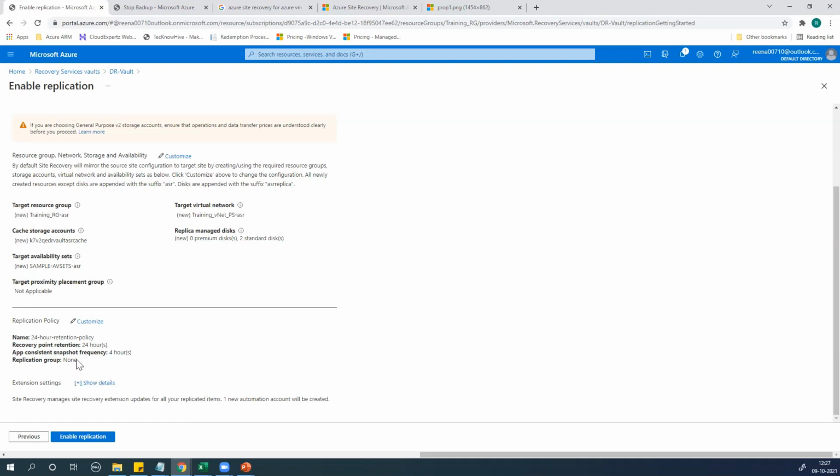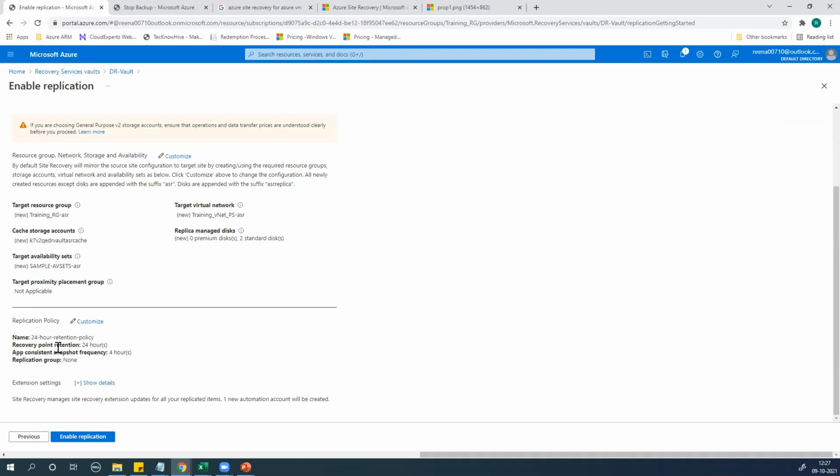All right. So the recovery point retention means ASR will also create a couple of recovery points, and it will retain them for 24 hours. After 24 hours, it will discard them. So at any point in time, when you want to perform a disaster recovery, you can select a retention point from the last 24 hours.